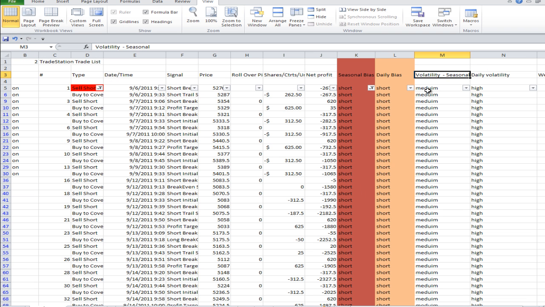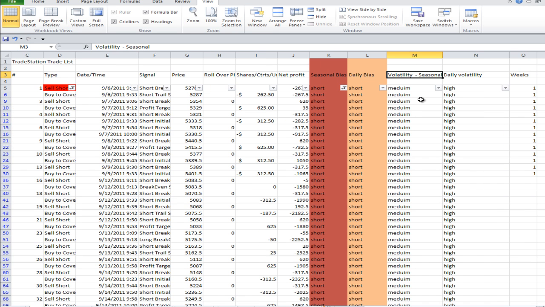Now, the other thing I looked at was the volatility stochastic. I've shown this in the room a few times, and what was interesting was that I set levels of high, medium, and low volatility. High volatility was anything over 90. Medium volatility was between 80 and 20. Low volatility in this example was below 10, or 16, below 16.